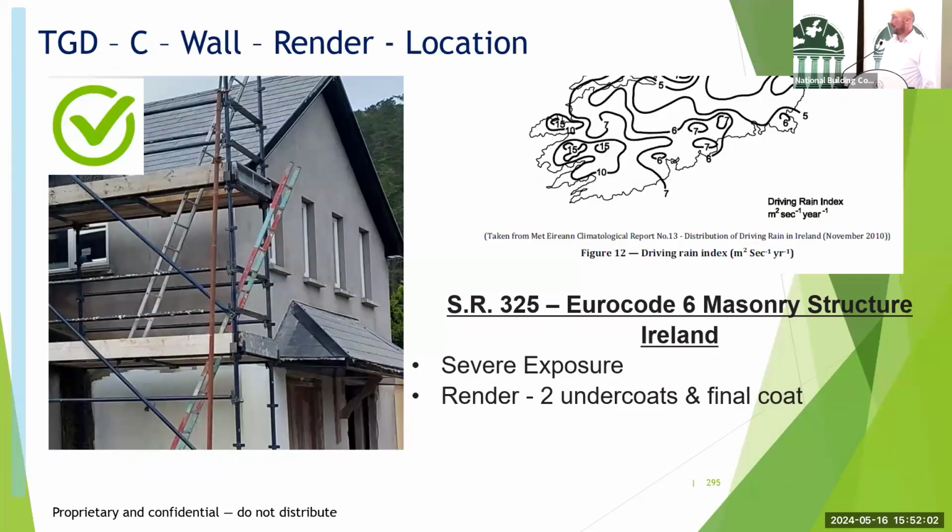Again, it was being touched up at SR35. Again, I'm down in Kerry. So what we're looking for is 2 undercoats and a final coat. Whether we're getting it the whole time, it depends if the building control officer comes in the gate, I suppose. But that's what we're looking for. If anyone in Kerry is looking for an SR or any of the standards, email building control, we'll send them out. We're here to promote compliance or promote knowledge, not to charge people.